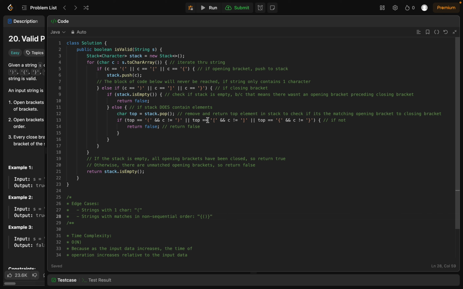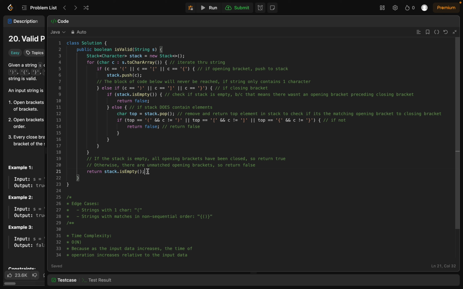Thus, we will not return false, and we've reached the end of the for each loop, and we have popped this top. Thus, the stack is empty, so when we return stack.isEmpty, it will return true. And that means this was a valid parentheses.